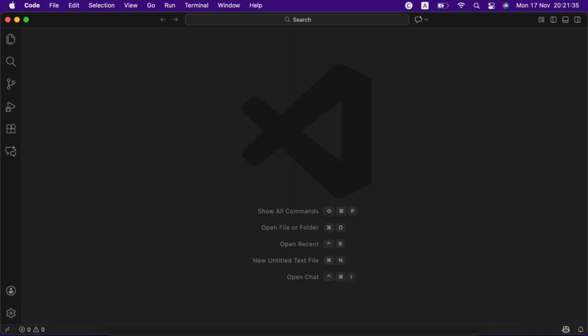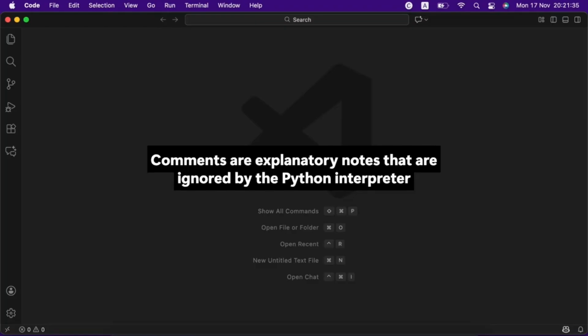Welcome back. In our last lecture, we successfully ran our first Python program. Today, we're going to cover a fundamental concept: comments. I don't recommend you to use them. A legendary programmer will not have a single comment in his code, right? A comment is a line of text that the Python interpreter completely ignores when running your program. Its purpose is to provide information.